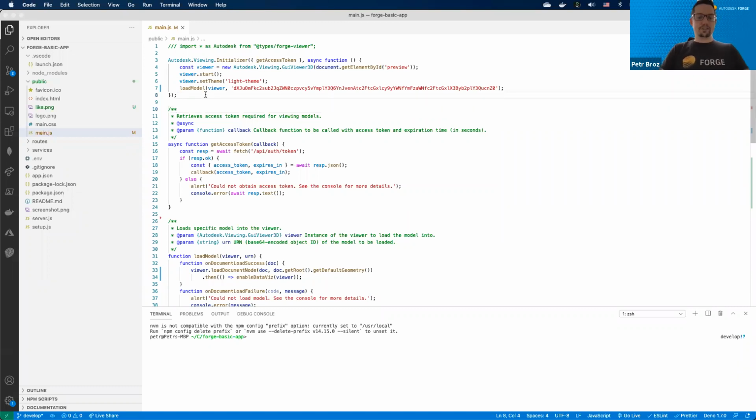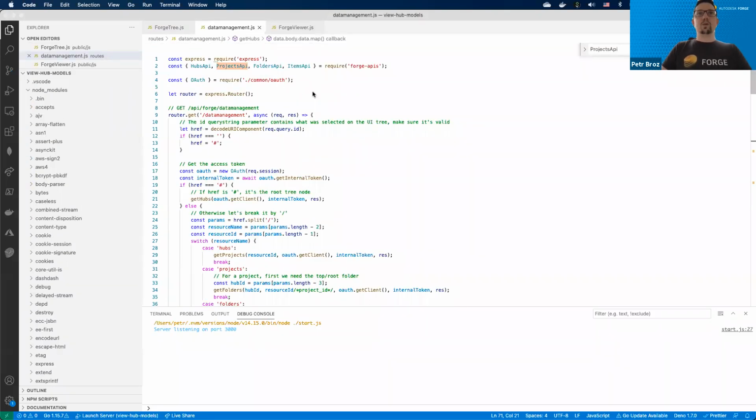But check out this first line that I added here: /// import everything as Autodesk from @types/forge-viewer. So you saw earlier that VS Code was automatically looking for some @types/forge APIs. Somewhere out there, on GitHub, there is a large code base where people are submitting their TypeScript definitions for different npm modules and even for client-side JavaScript libraries, including Forge Viewer.